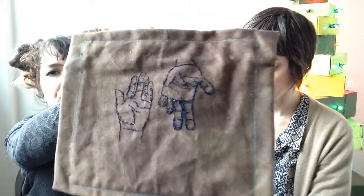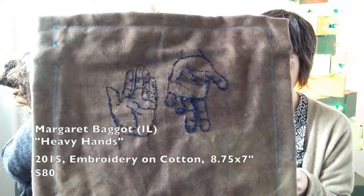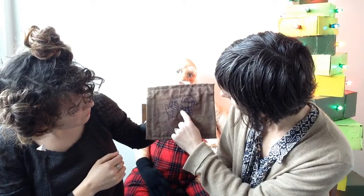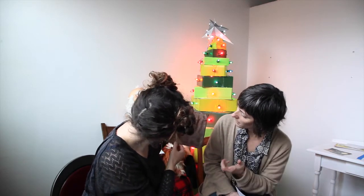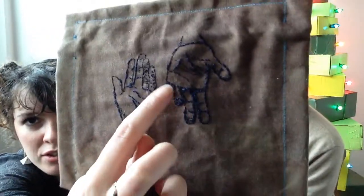Oh, wow. So some very handmade work. Oh, man. Yeah, it's really nicely made. The back's even really considered. I wish you could feel it. I like the use of various weights of thread. The fingers are actually chopped off. Are they? I think so. Oh no, maybe they're bent. I can't tell if they're chopped or bent. I can't either, but this looks like the palm. Maybe they're bent. Chopped or bent.